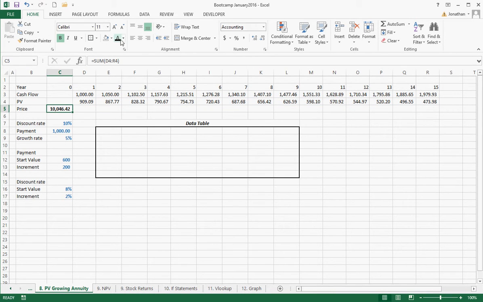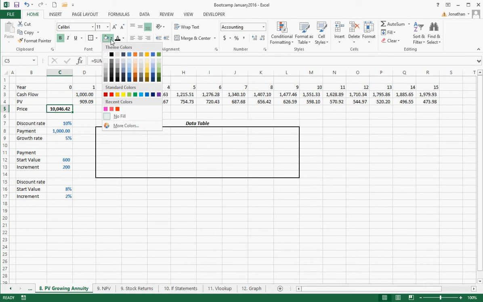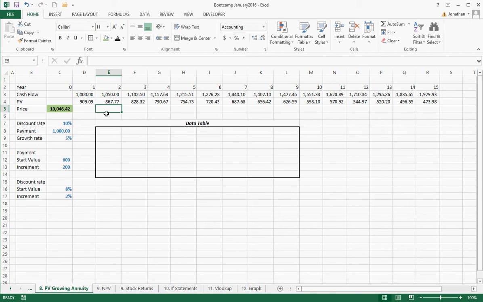And depending on what I want to do for presentation, maybe I want to put that in a green or something. That's, again, because that's the number I want to look at. Presentation is important. I want to use color. I don't want to use too much color. So it's always an artistic kind of thing I want to worry about.